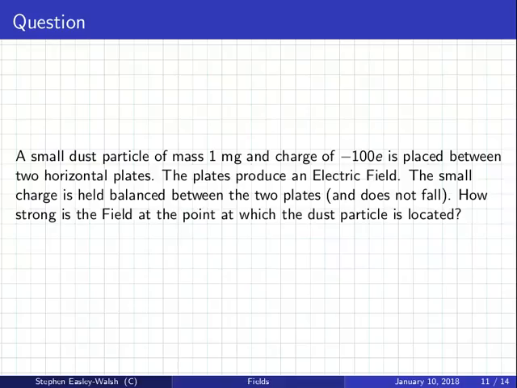How do I know if the plate is like this or like this? When we say horizontal plates, we mean the plate is lying horizontally, so it's like this, and we would describe this as being a vertical plate.